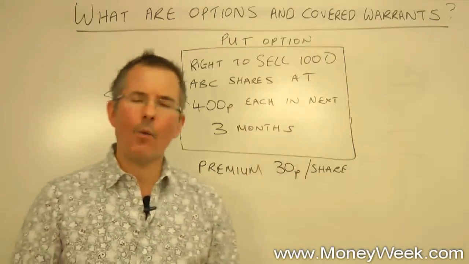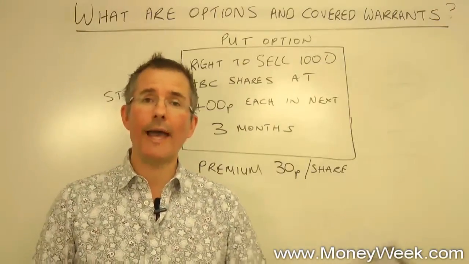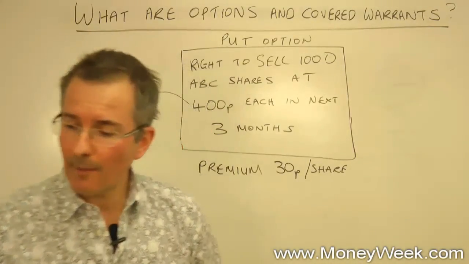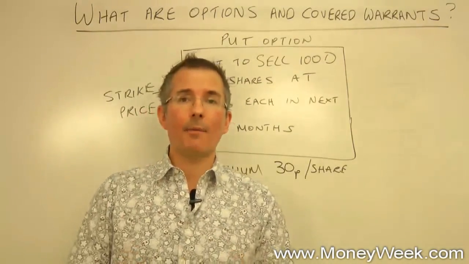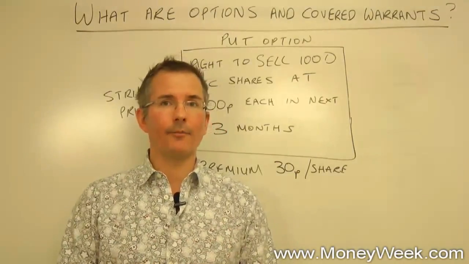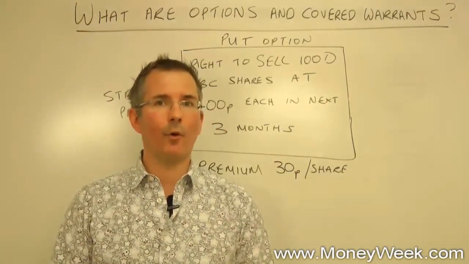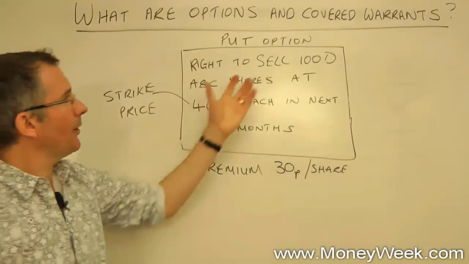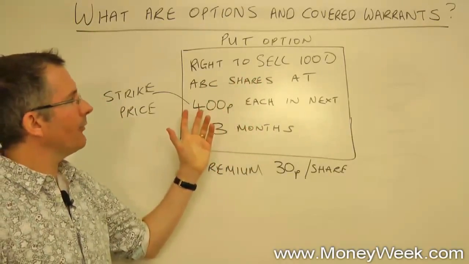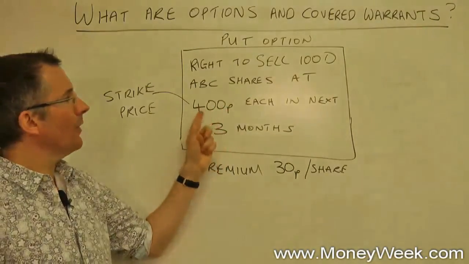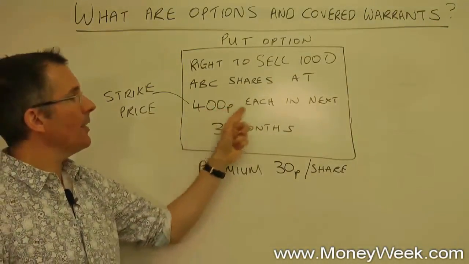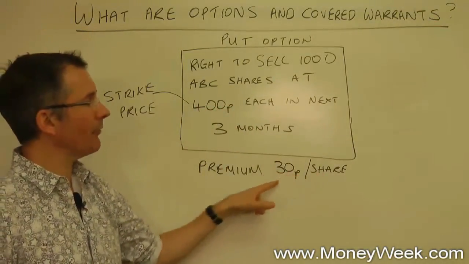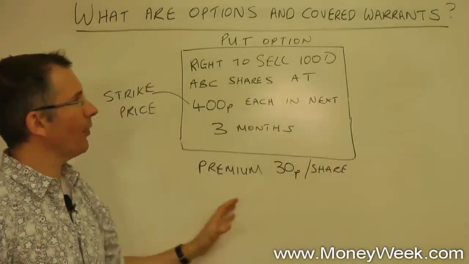So what are they thinking now? Why would someone buy or hold a put option that I've just written? And the answer is they're worried about prices falling this time round. Okay, not rising, but falling. So imagine, if you will, someone walks in and says, yeah, Tim, I'll take that option off you at a price of £4 or 400 pence strike per share at a price of 30 pence per share as a premium. So I'll pay you £300 for this option.